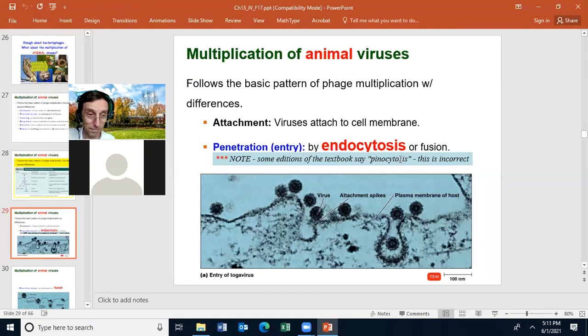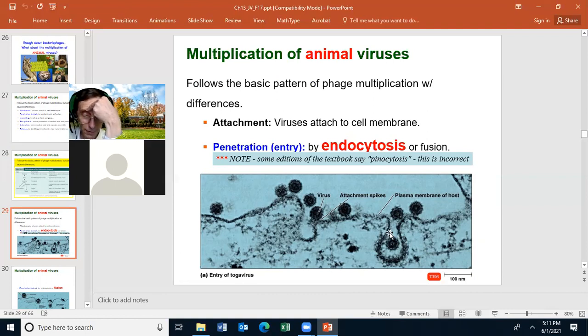And I think I've got a little picture of that. And then they become one, and then the virus is just dumped into the cytoplasm of the cell. Endocytosis happens where the virus binds to the cell, and then the cell begins invaginating around the virus. And then this invagination will be brought into the cell, and the cell membrane will close around the virus, creating, what do they call that?